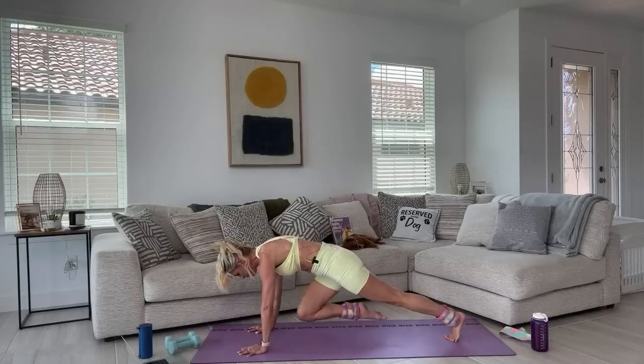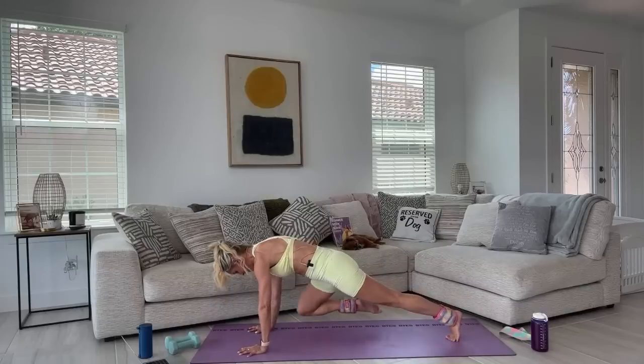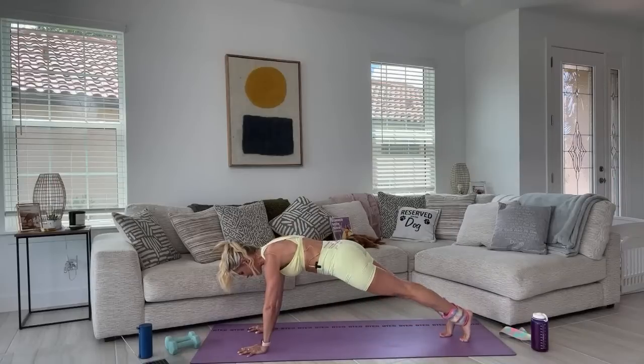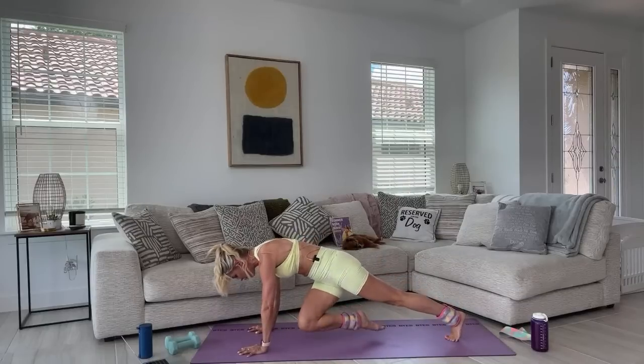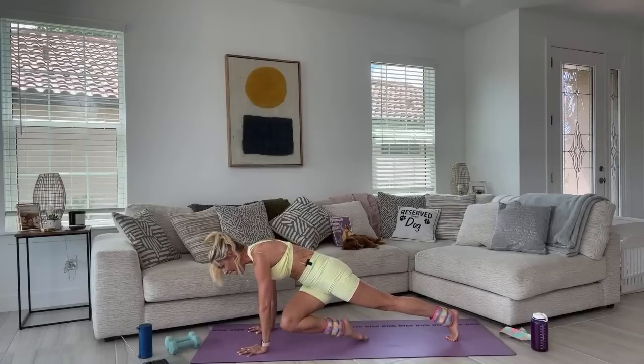So bring the knee in. Take it across your body. All right, here we go. We can take it one more time over to the other side. And then we're going to change it up. That's it. Take it across the body. Woo! Let's go. Now, we're going to bring that right knee in. We're going to take it across. So you're going to tap and tap. Here we go. Tap and tap.